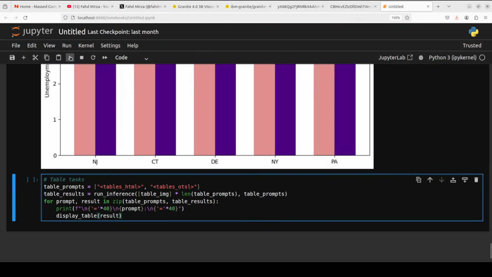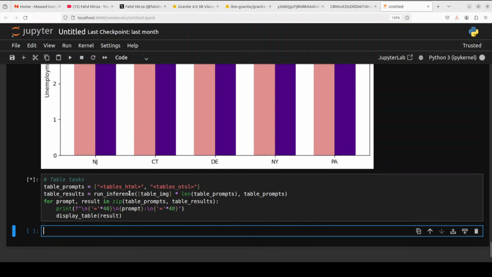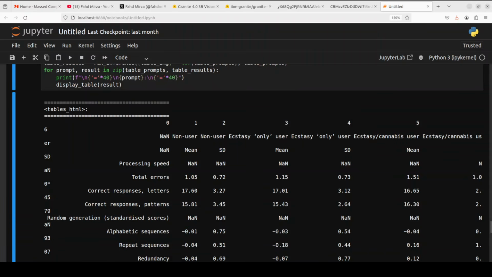I'm going to run the same task on the table image, and I'm just asking it to do HTML and this OTSL. And if you don't know what OTSL is, OTSL stands for Optimized Table Structured Language. It's a compact markup language which is specifically designed to represent table structure with cell boundaries and merge information. It is more token efficient than HTML for LLM processing.